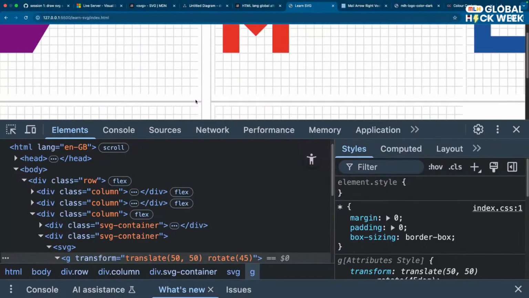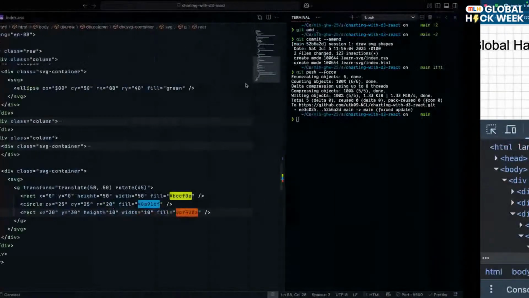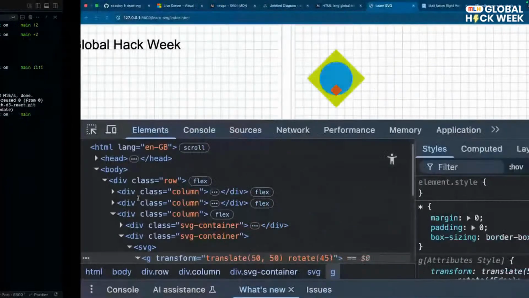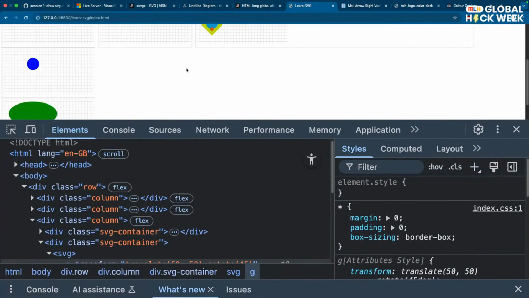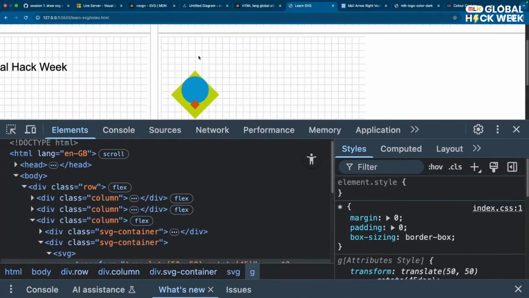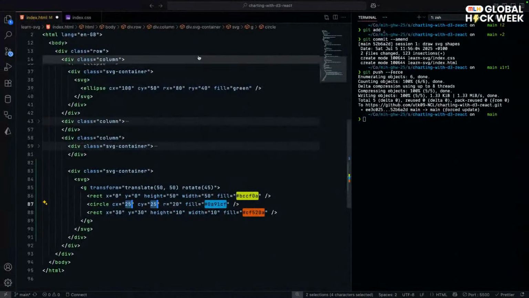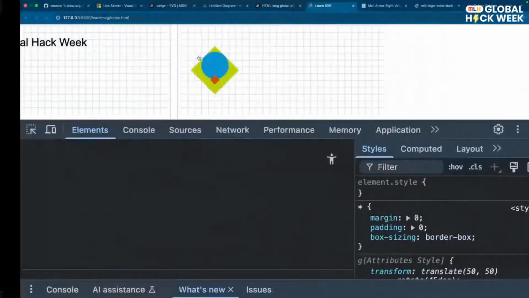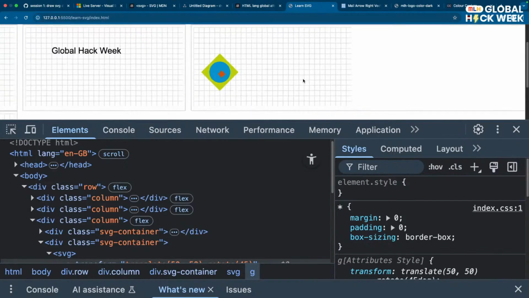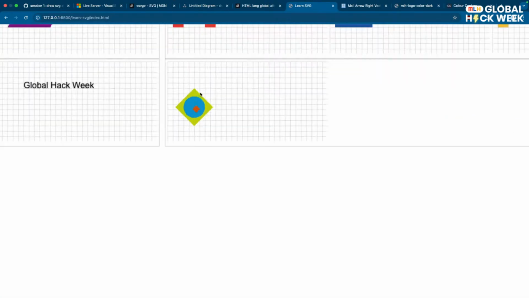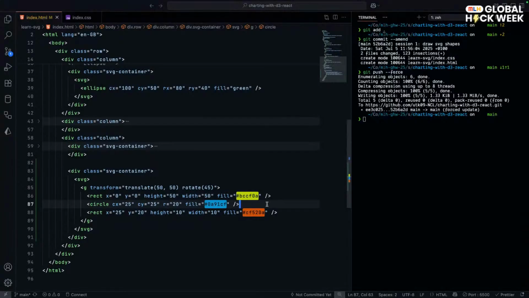Trying to create a shape, but it is not going well, let's just say. Nope, that would not work that way. Okay, I am not going to spend more time on this, but there you go. You get an idea of what exactly you can end up with. Okay, and I'll move this actually.